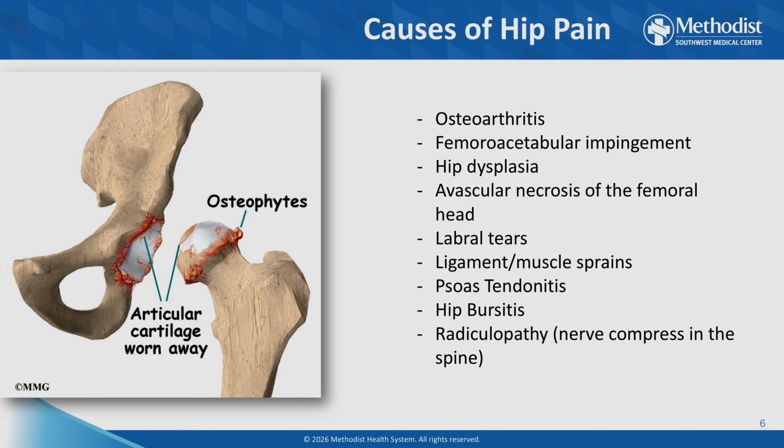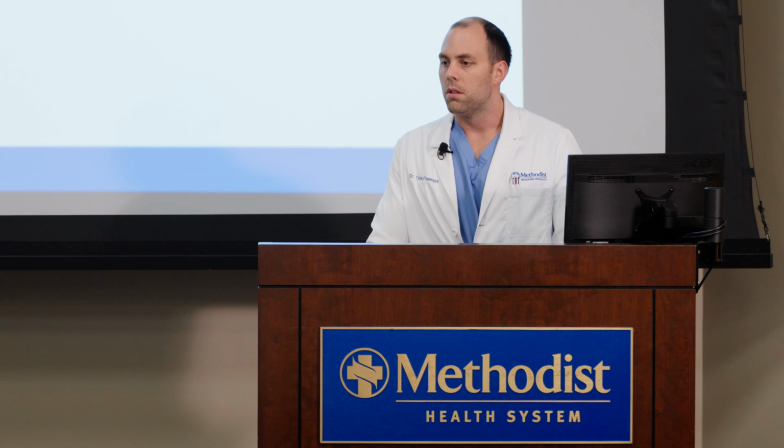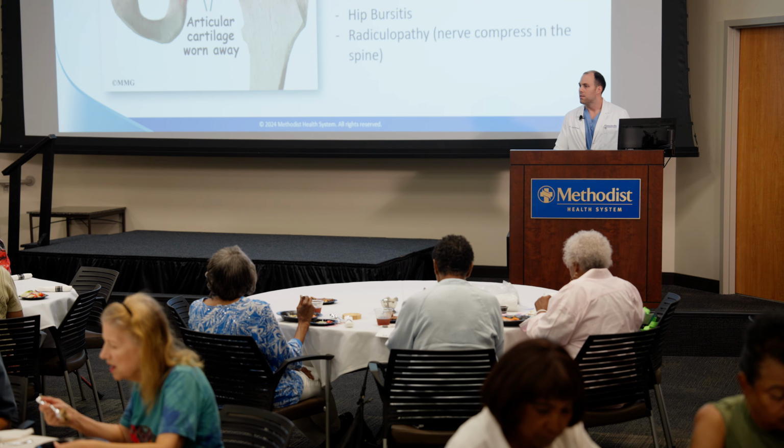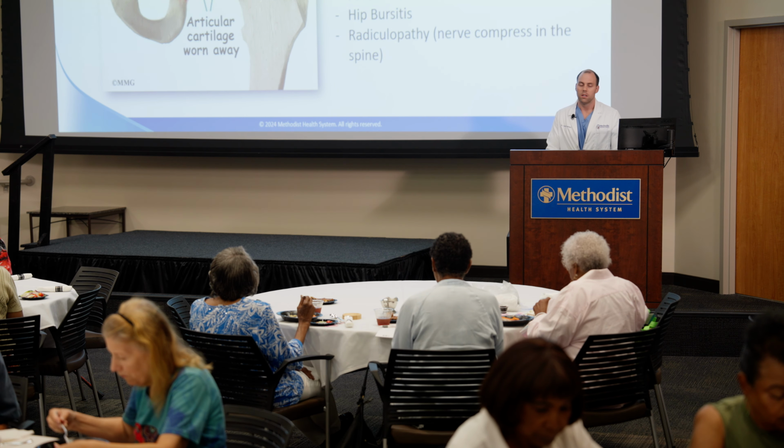We see something called avascular necrosis, which is another way that basically the blood supply to the bone in your hip dies, and that can be from a variety of things such as alcohol use, tobacco use, certain medications, steroids can cause this, or if you have sickle cell disease, you can also get this as well.